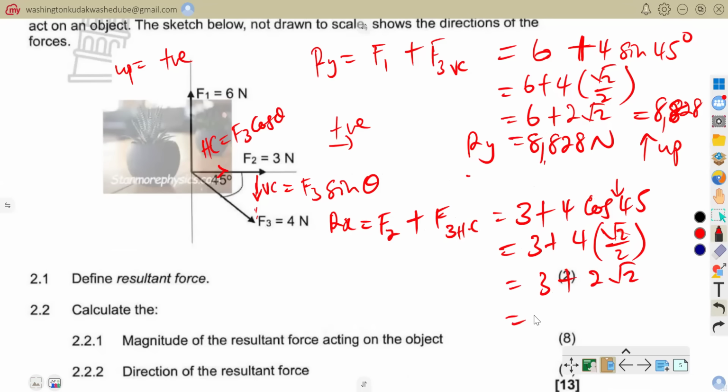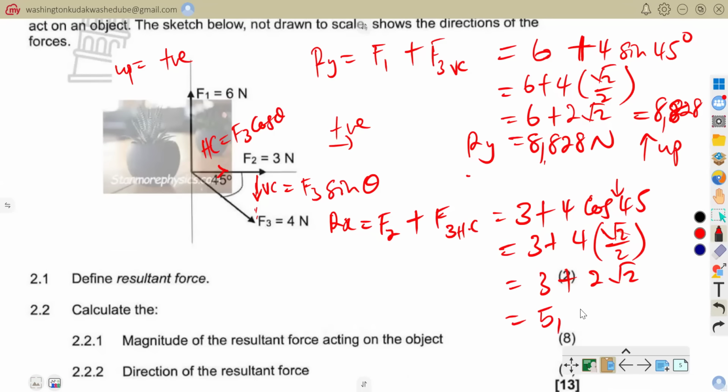And that becomes equal to 3 plus 2 root 2, that becomes 5.8. I think there is something I'm making a mistake here. That should be 5 point something. Here I have these two going in the same direction, but there I had these two going in the opposite direction. Do we agree there? Yes, we should be agreeing at some point.